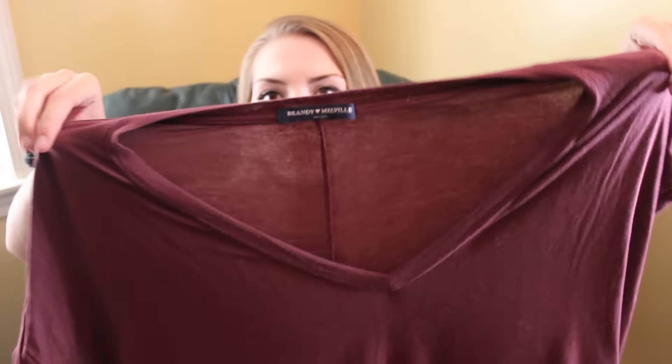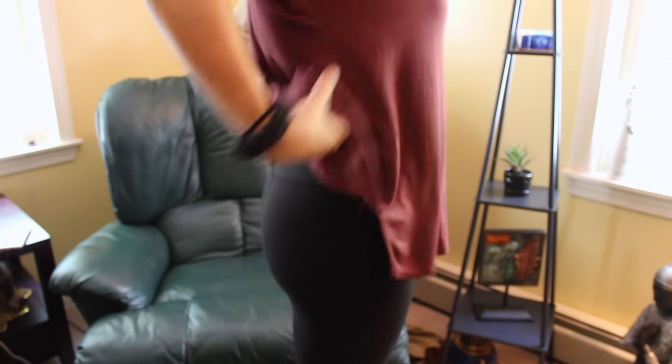So the pricing breakdown: t-shirts, crop tops, and bralettes were $5; long sleeves and skirts were $10; and heavier stuff like thick sweaters, denim, and jeans were $15. So the first thing I got is this burgundy short sleeve long hangy t-shirt. It's obviously that amazing Brandy cotton. I love this shirt — I have it in gray and a light green color, and I've been wanting burgundy forever because it's my favorite color, so when I saw this I had to snag it. I also picked up another pair of Votie shorts — I have these in maroon and black and white stripes, so I got them in a baby blue color because I wear a lot of gray and white.